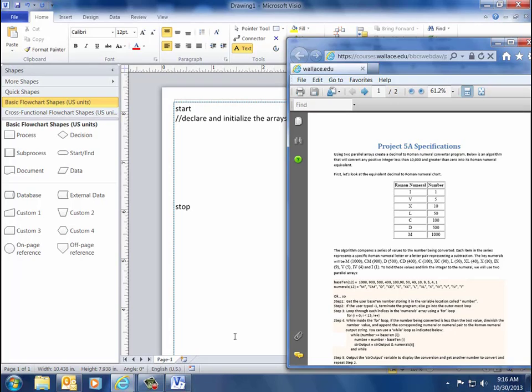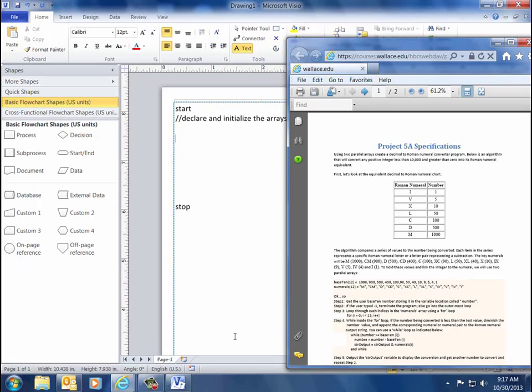Below is an algorithm that will convert any positive integer less than 10,000. There are some limits on what they can give you here. The integer has to be less than 10,000. The reason for that is anything 10,000 or above can require overscores. We can't do overscores, so in order to make this a simpler program, we're going to limit it, and you'll be glad that I did. It says here less than 10,000, so 10,000 is out as well as 10,001 and so forth, and greater than 0, into its Roman numeral equivalent. There's a chart here that gives you the Roman numeral, and then its number equivalent.